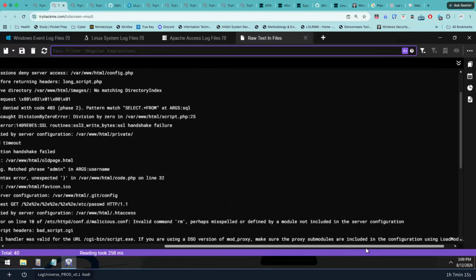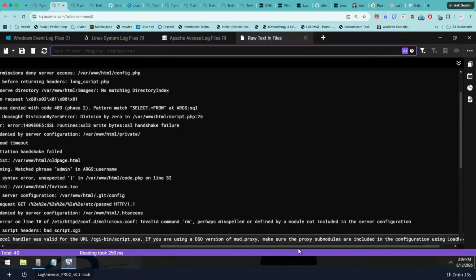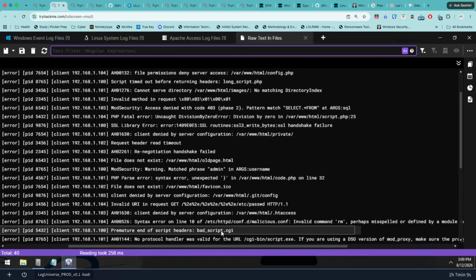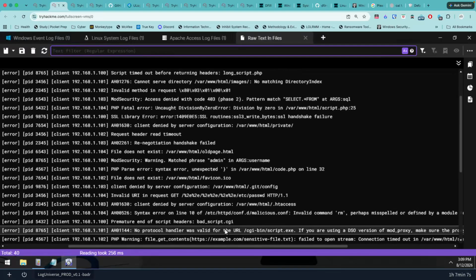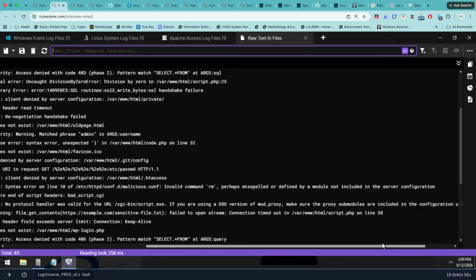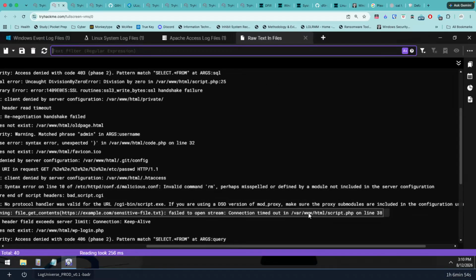Perhaps misspelled or defined by module not included in the server configuration. Failed to open stream. I see that a file was trying to get contents of a sensitive file.txt. They failed to open stream. Connection timed out in var www html script.php.